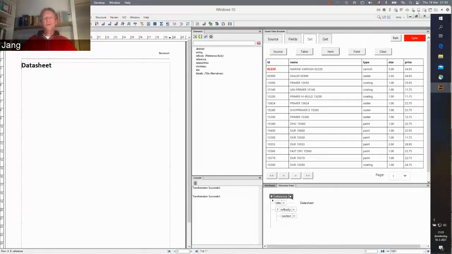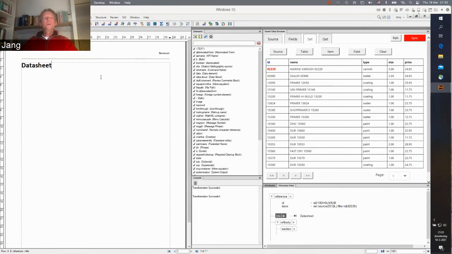What happens is that here I will have set source DCQL, which is already put in there because that's for all the documents at the moment in this demo. And I put filter ID 02220. Okay? So this means that everything in this document, unless it is overruled, will be referring to ID 02220.